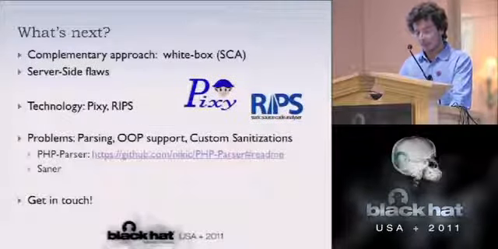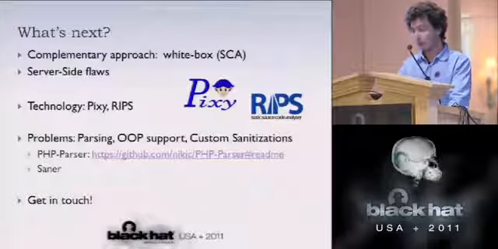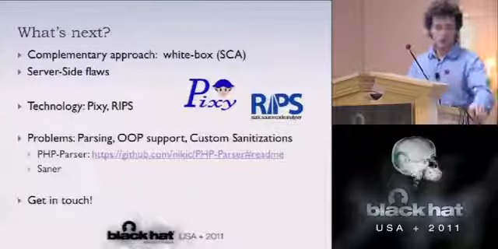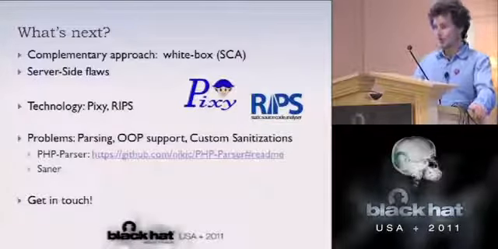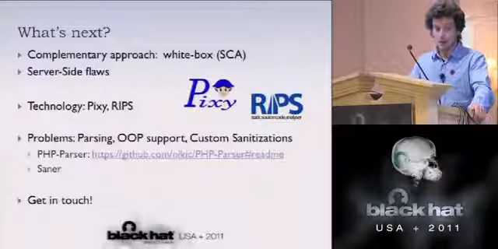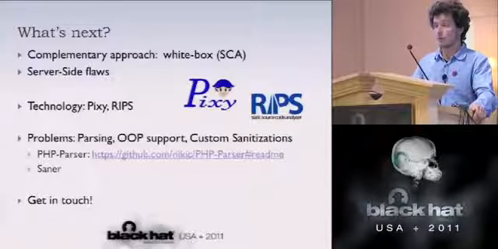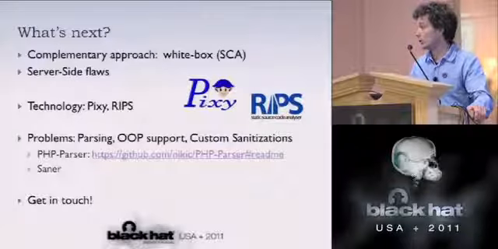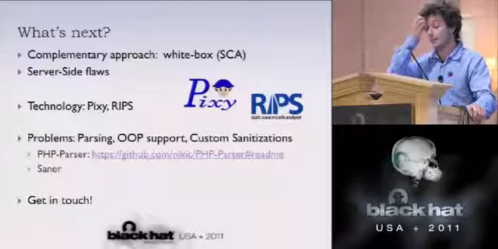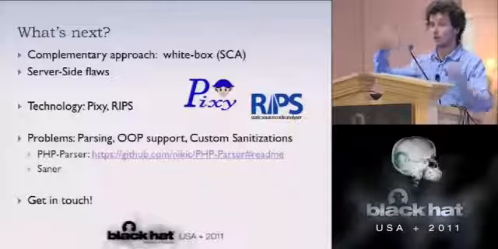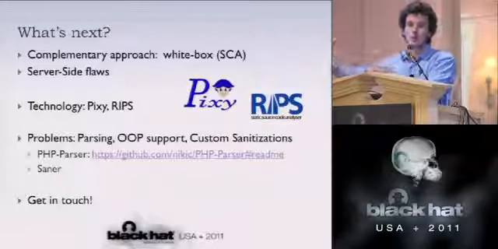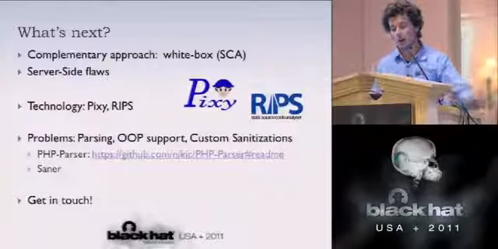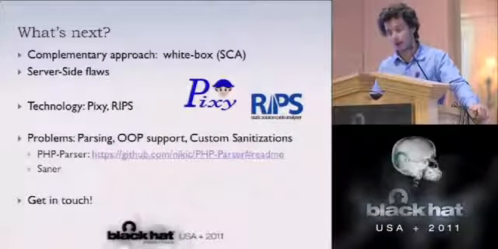So what's next? What we're doing now is moving to a white box approach. The limit of black box testing is that it's cool because you can test applications that are not yours, since you don't need the code, but it's very difficult to test for server-side attacks because you don't have the server-side code, so you don't know what's going on there. So the best way now is to go for the white box solution.